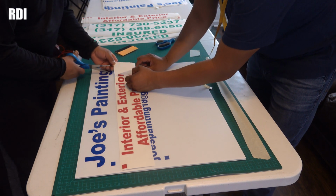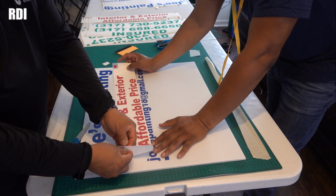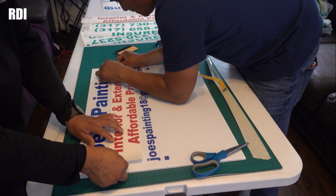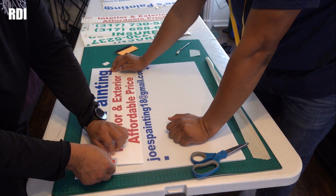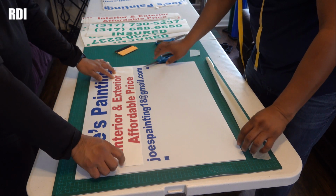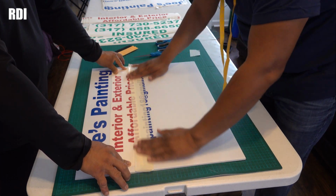Now we are going to expose the registration marks, and the only way you do it is just cut the paper that's underneath the registration mark. All right, I'm going to start with this side here, the right side first. Perfect. Then we can do the other one, and pretty much repeat the same steps. Just use the piece of paper tape to hold the sticker so you can transfer it, and then we'll remove the transfer tape.